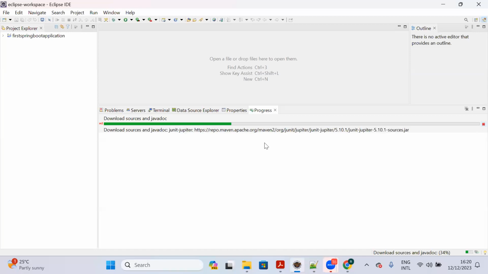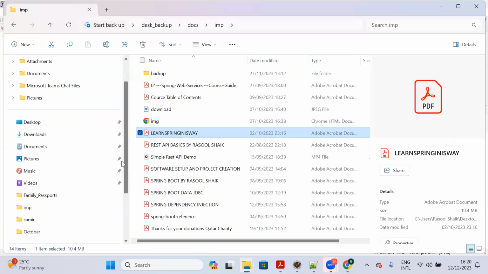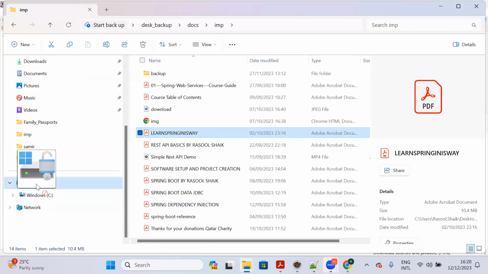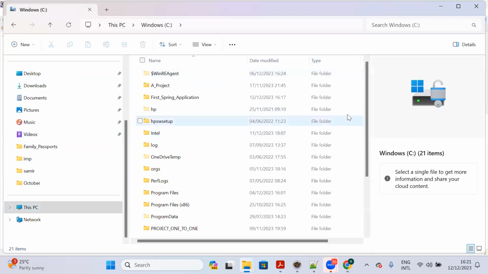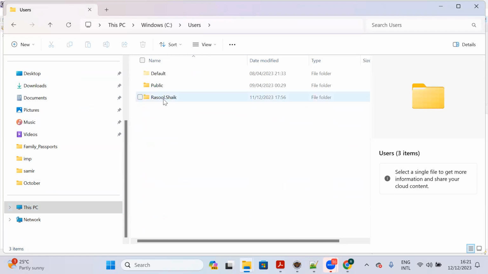You might have a doubt, sir, where are these jars downloading? Go to your computer, C drive. There is a folder called users, right? Every computer has a users folder. In the users folder, you have your own computer name.